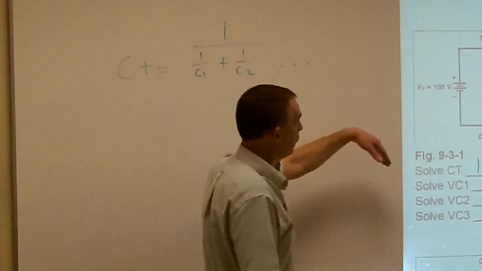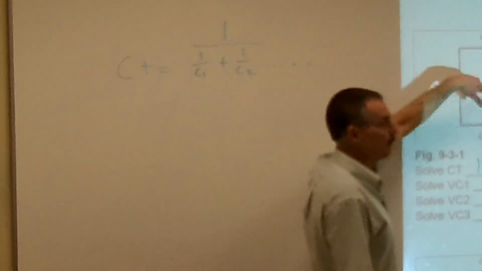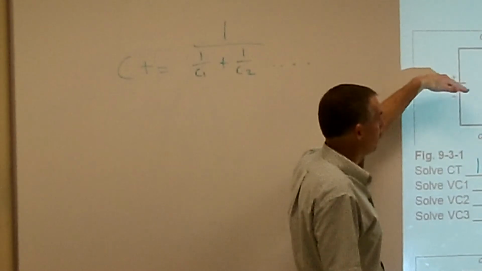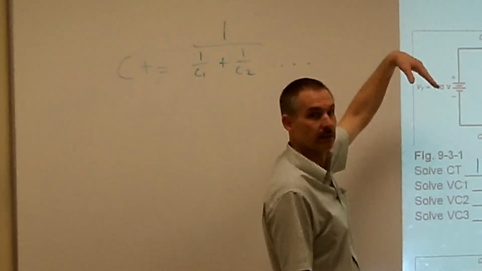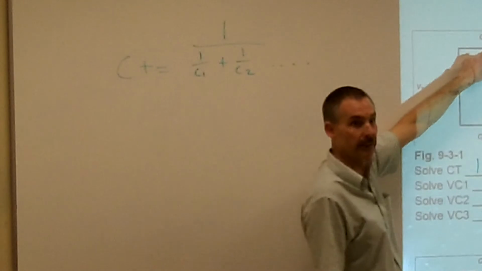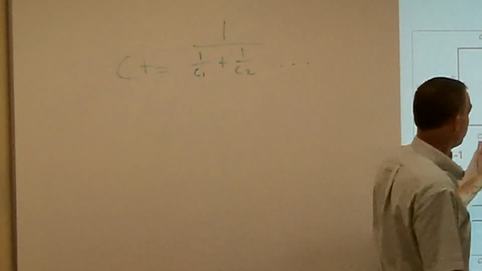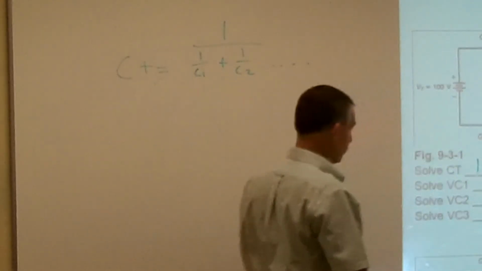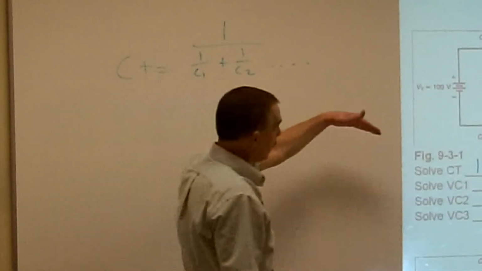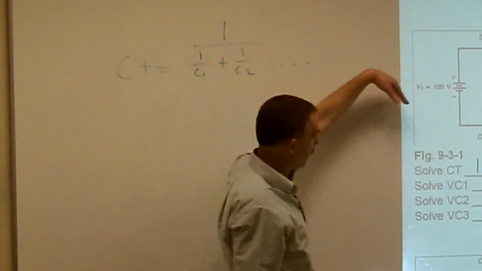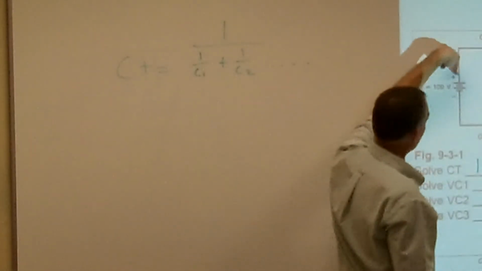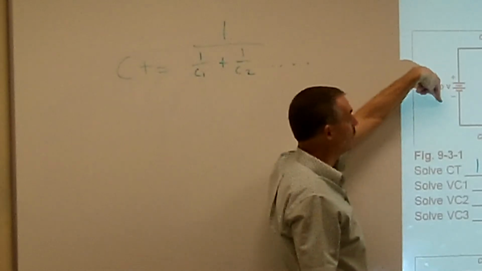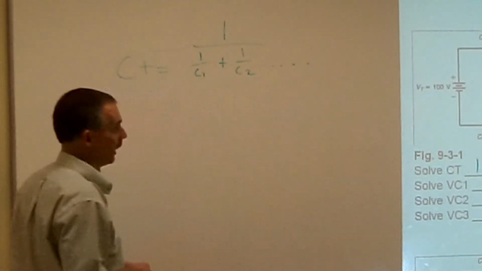And just remember, just like resistors in parallel, our total is going to have to be smaller than what? The smallest capacitor. Since these are like resistors in parallel, our number should always be smaller than our smallest capacitor. Alright, so that's how you solve for total capacitance in a series circuit. Now, what type of circuit do we have here? What's another name for a series circuit? Okay, so we can use these capacitors as actually voltage dividers.